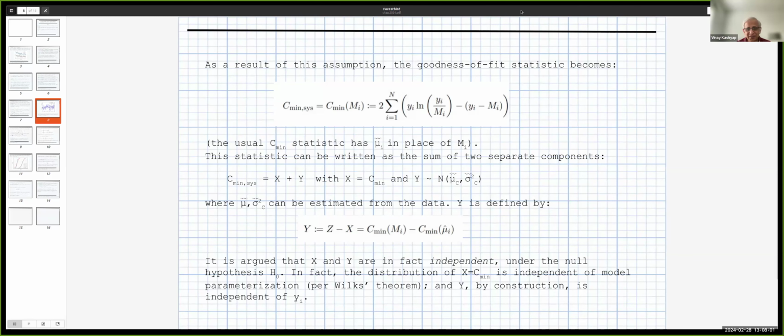Can I ask why not? I mean, right. Why not? Why not is because one is a little more complicated, but that's hardly a good reason. The real reason is that I want to use all the information that we have for the C minimum in terms of its asymptotic distribution, right?